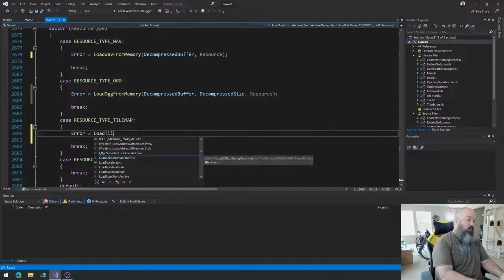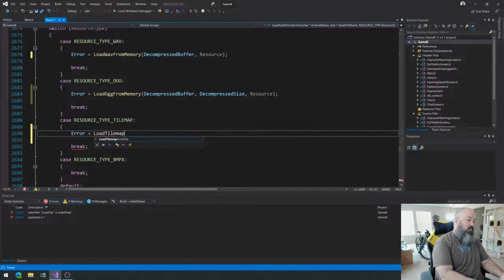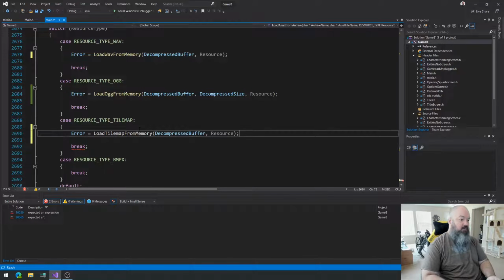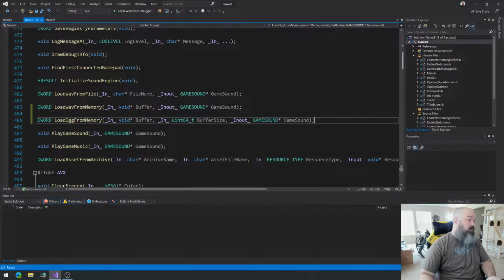Load tile map from memory. And again, we supply a decompressed buffer. And we probably don't need the size for this one, so I'm just going to do a pointer to the buffer. Although we might, I don't really know. Let's go back to main.h.